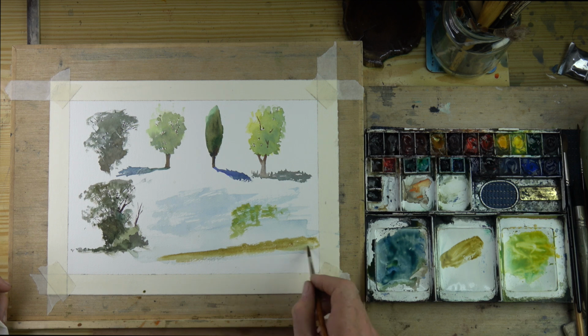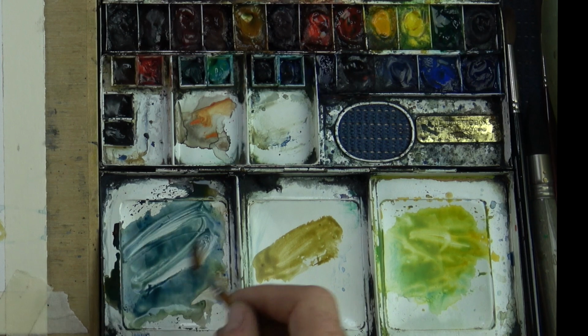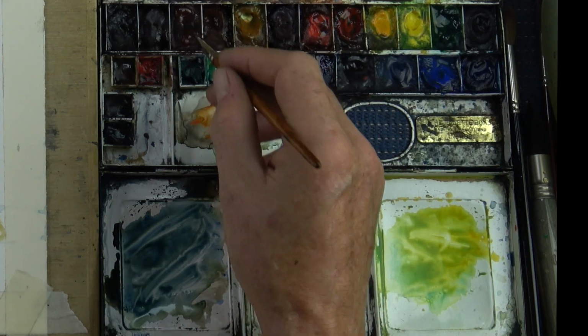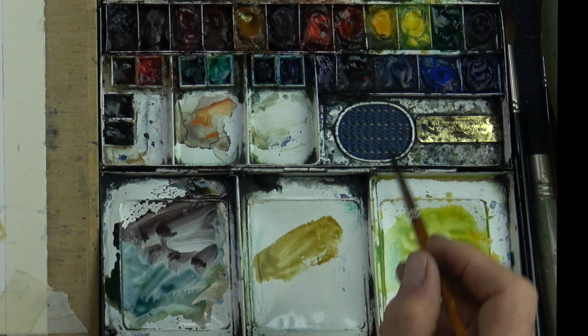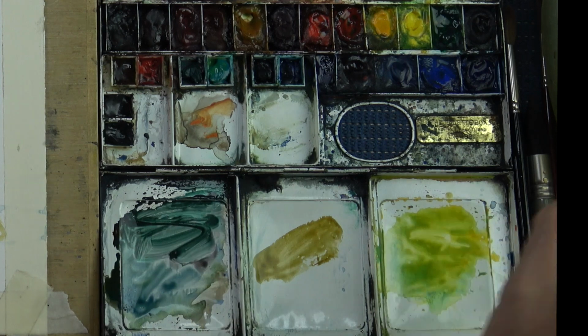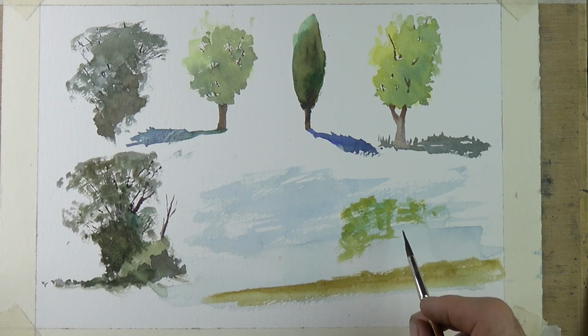Some more context, environment. So now let's come in with our darker, and I'm going to make two mixes. I want it blue, but I want to put in a little bit of Indian red to that. Really darken that up, and a little tap of the green into that. Now I may change this. It's quite a nice dark colour, but let's just see where it goes with that.